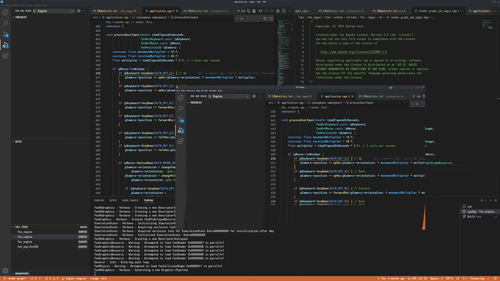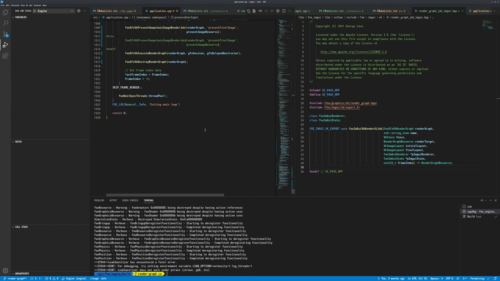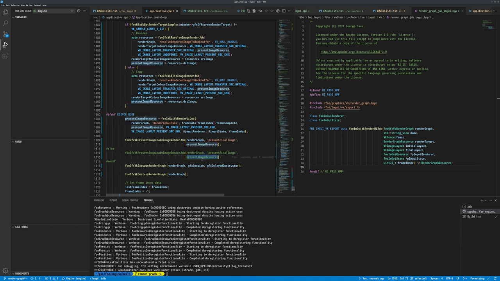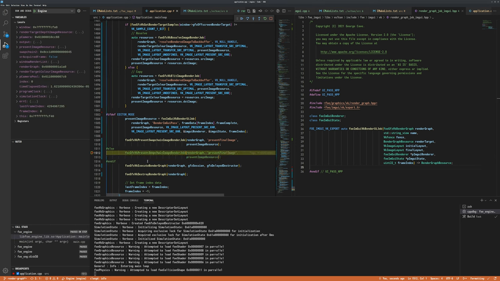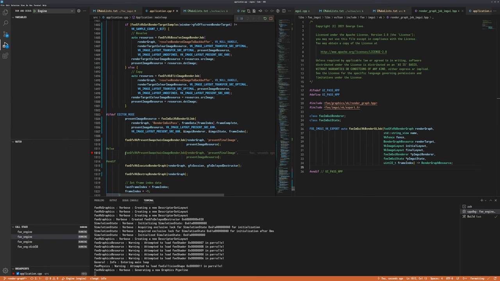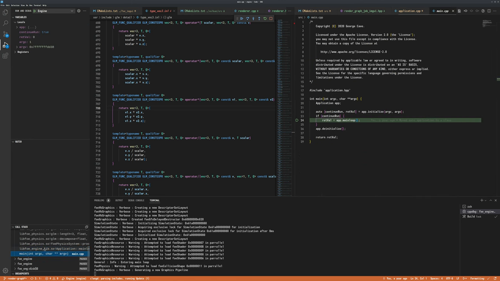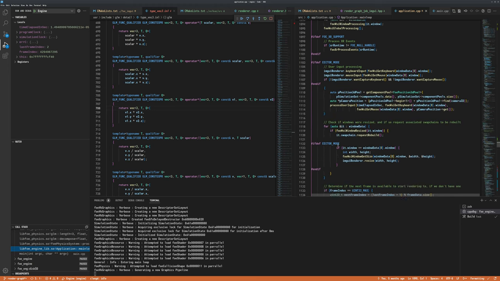I have a problem. It's not the fact that it's not calling anything, it's just not going through. Do I have a problem down here? Is it getting stuck here or something? Present image resource is being updated depending on which of these we're hitting. Then it goes to here. And then we'll pause. Where are we sitting? We're just processing stuff. That's great. But are we just never rendering anything again?